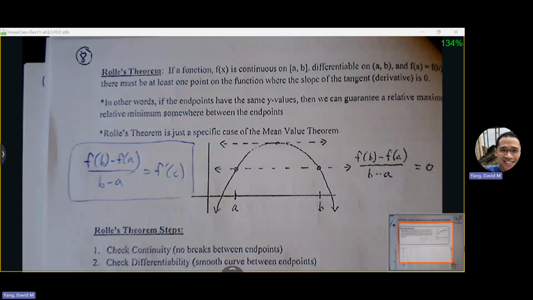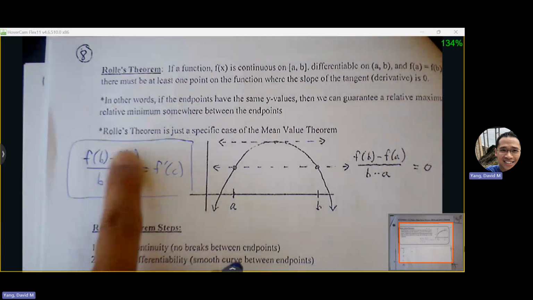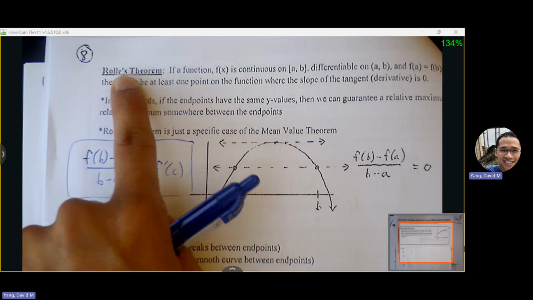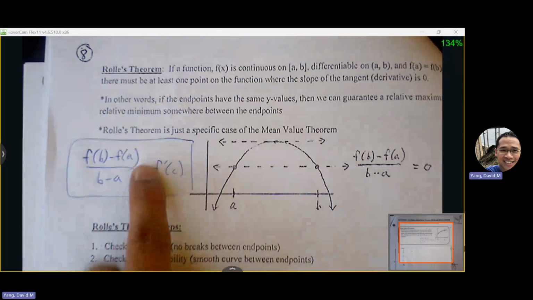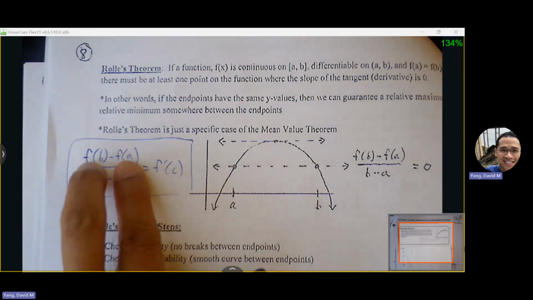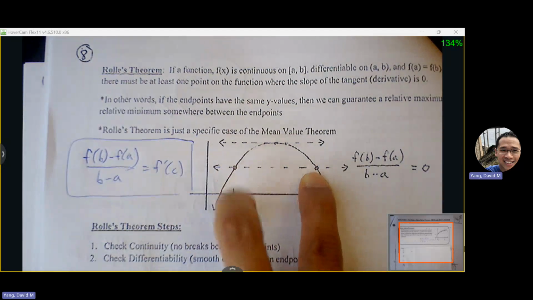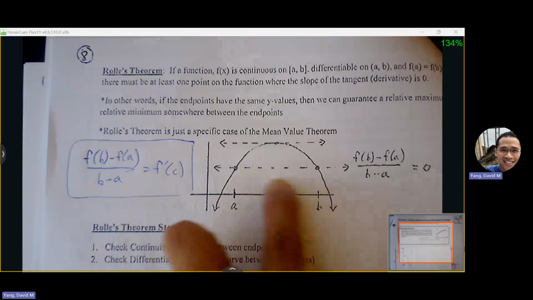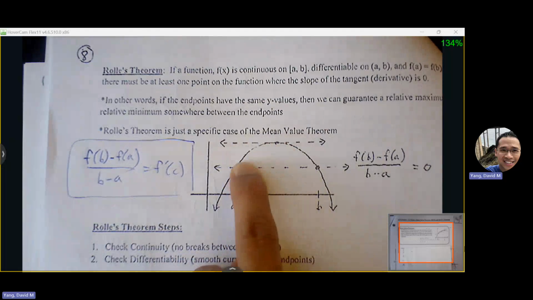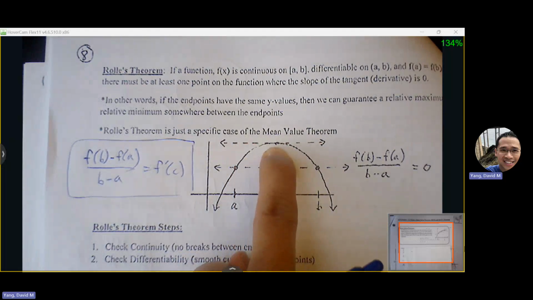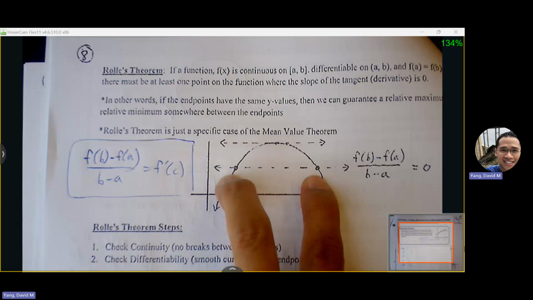Your average slope between the endpoints can be 2, it can be 3, it can be 0, it could be 5. Rolle's theorem is asking to see, can I guarantee a slope 0? And to do that, I do need certain things to happen. I do need my y values to be exactly the same so that I can draw a horizontal line between the two endpoints. If I can draw a horizontal line between two endpoints, then there must be a place somewhere along the curve where I'm going to experience a slope 0, either a relative max or relative min. But there's got to be a slope 0 somewhere between.